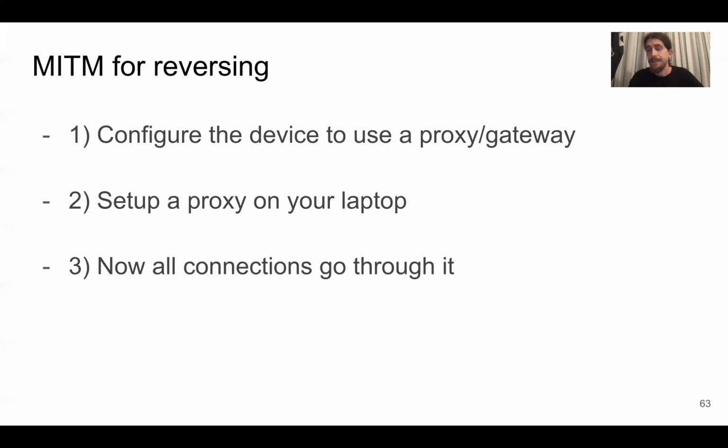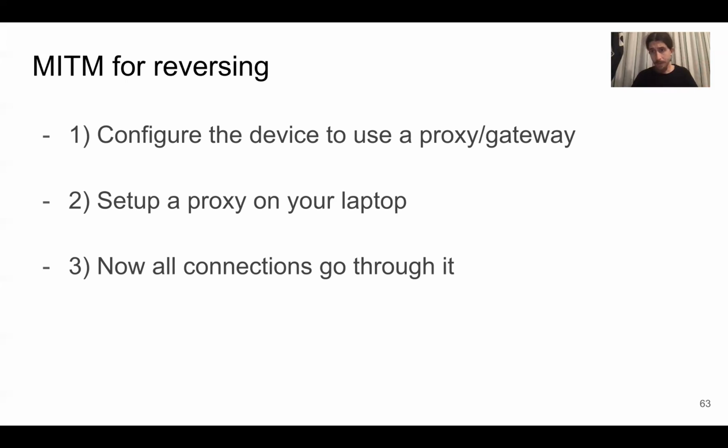Before discussing the actual attacks, man in the middle is also interesting for reverse engineering. Let's say you have an application that somehow interacts with the network, and you would like to understand how this application is interacting with it, or what kind of information is passing along, and so forth. So there are three steps conceptually that you can do to do this investigation. The first one is to take your device and configure it to use a proxy or gateway. Then you set up a proxy on your laptop or wherever place that you control. And then you take this device or emulator, and you tell it, please make all the connections go through this proxy.